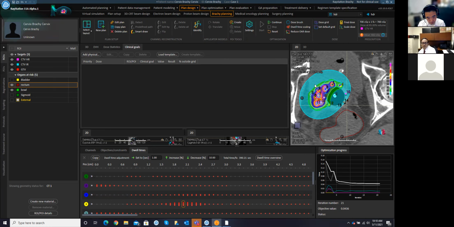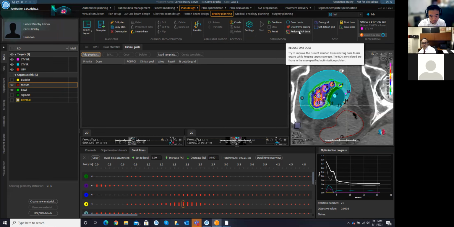You can do point A, point B within there. The nice thing is that I can scale the dose based off of this, or I can do a reduce organ at risk. These are all tools that are generally used in RayStation as external beam that we've incorporated into the Brachy module also, where if I didn't push the OARs hard enough, the system can do it for you automatically. That's extremely powerful.